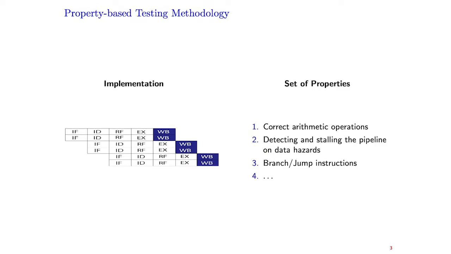So for example, for a processor, we might have to write multiple properties: that the arithmetic units are computing correctly, the branch and the jump instructions, the branch prediction logic works correctly, the control logic in terms of stalling and forwarding is working correctly, and so on and so forth. If you were there in one of Ashish Darbari's talks yesterday, for a two-pipeline machine, he had a set of 70 properties that he had to write. And I don't know if they are complete; how do we say that?